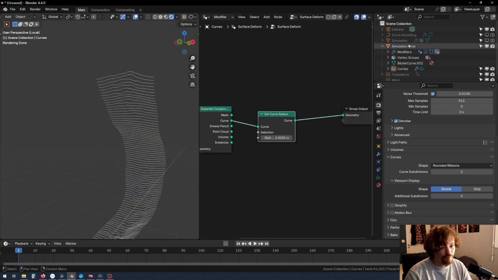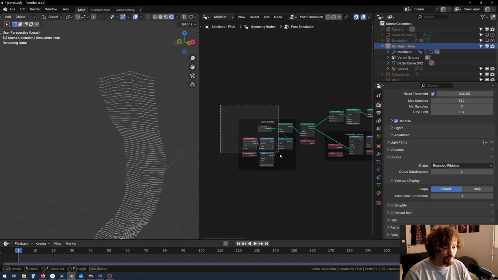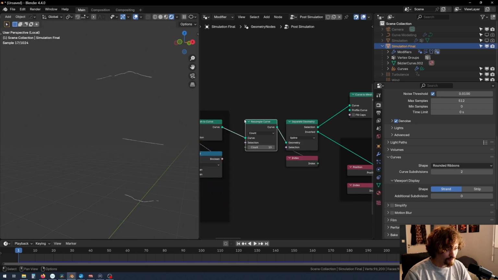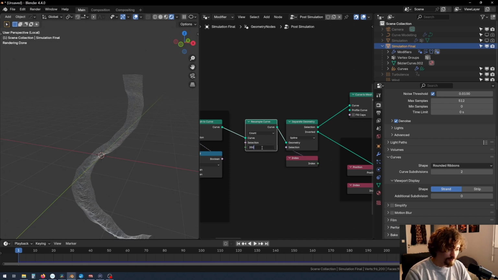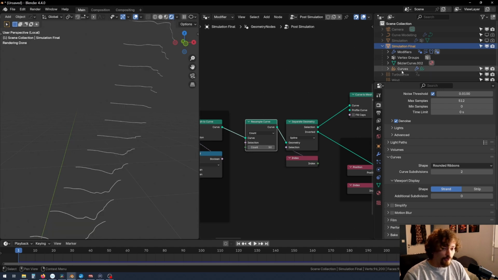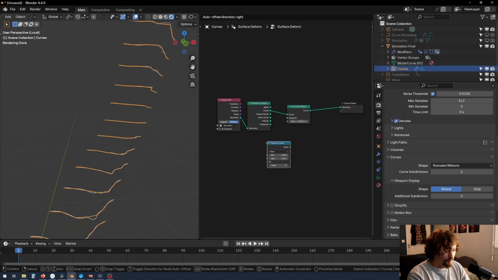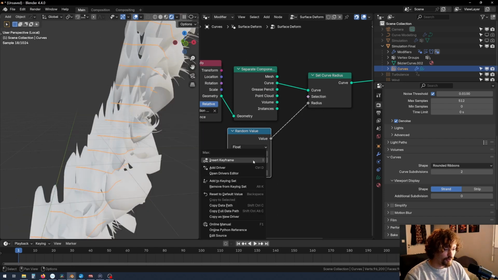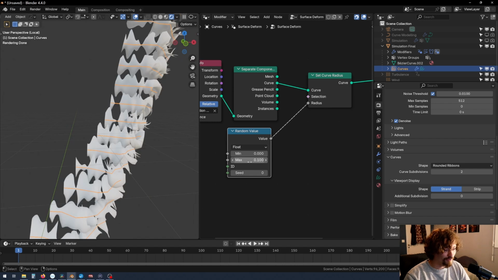So we can just use an SCR for set curve radius here, and lower the value, and we have our curves done. What's cool with that is that because we have the original curve, now we can resample that curve and use as many curves as we need. You see, if you want to go like 250, 350, that's quite flexible, and you can do all sorts of things. If you want to have only 50 curves and have some that are equal to 1 and some that are equal to 0, which is a pretty lame choice if you ask me, but just for the sake of demonstration.